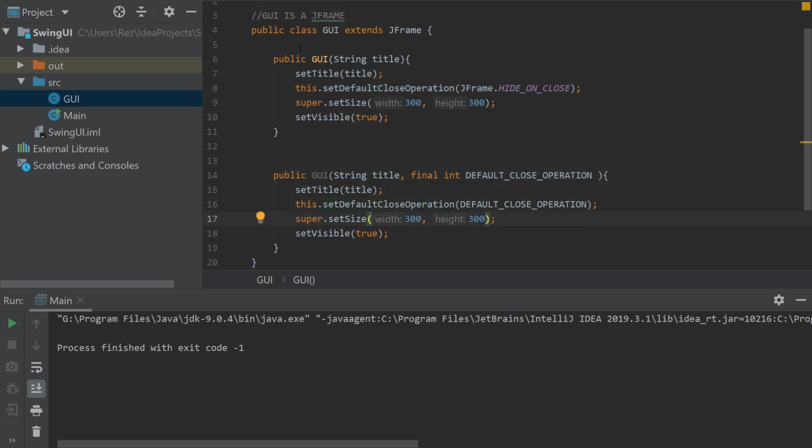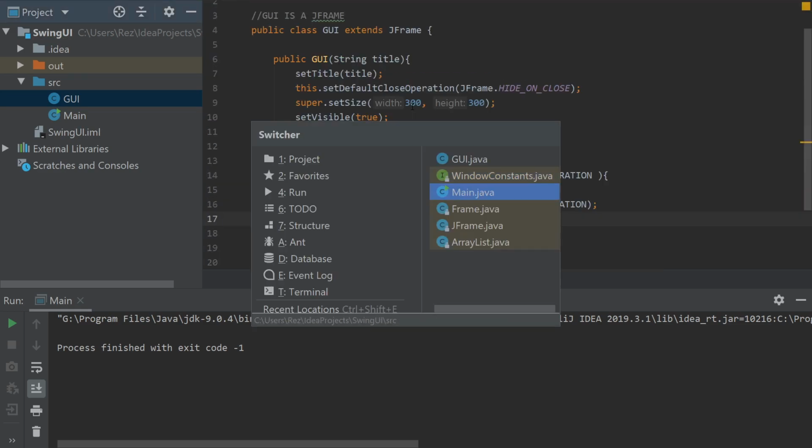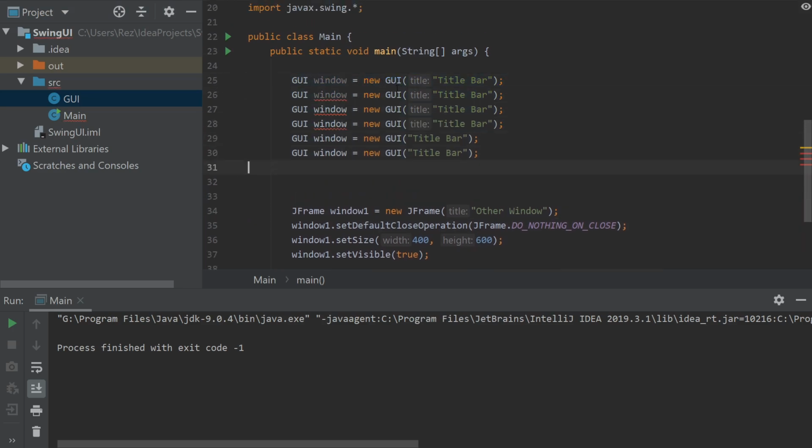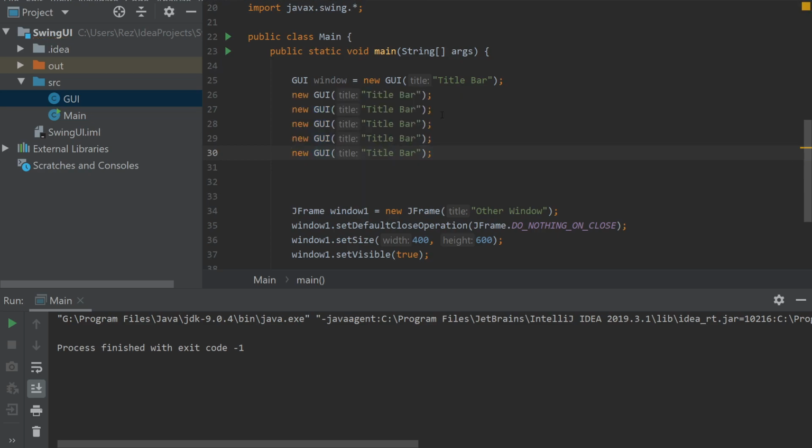So now when I create my GUI inside main, I could create multiple GUIs. Let's erase this. We're not doing anything with windows, so we could erase those. And we could name them differently.